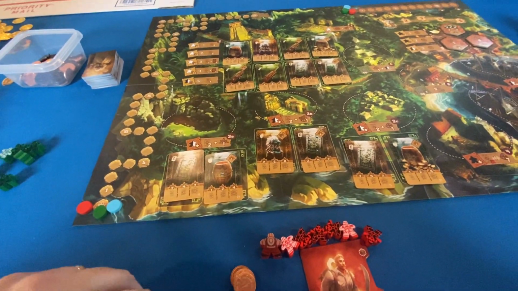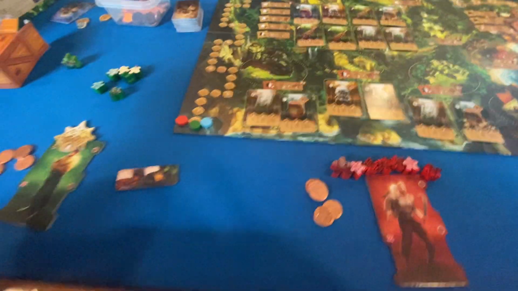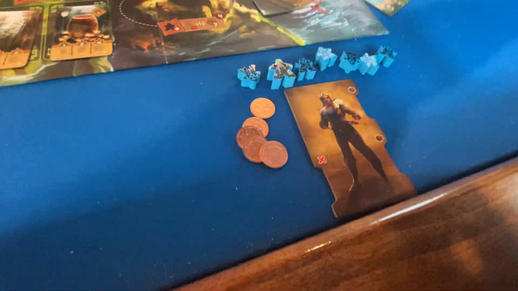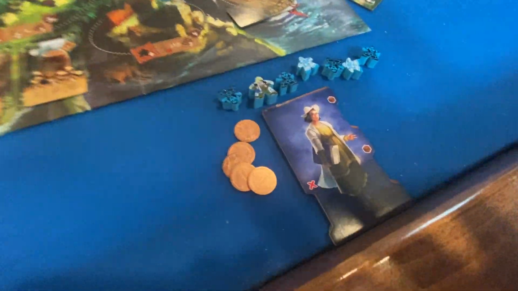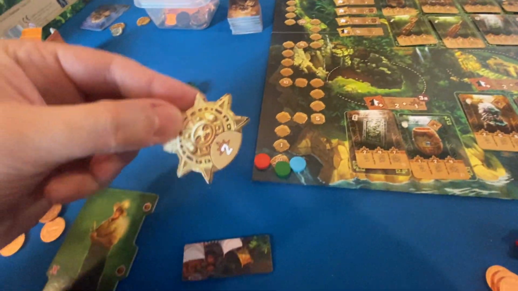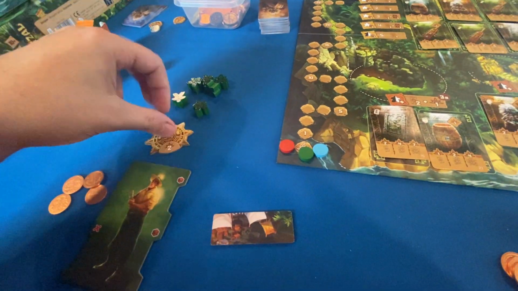Let's get back to the game for a 3-player game. I've got green, red, and blue. I don't know why yellow's here. That's what I'm doing. There we go, blue, and green, which is me, the starting player. Also, the starting player at the end of the game. This is worth 2 victory points. So having this gives you 2 victory points.